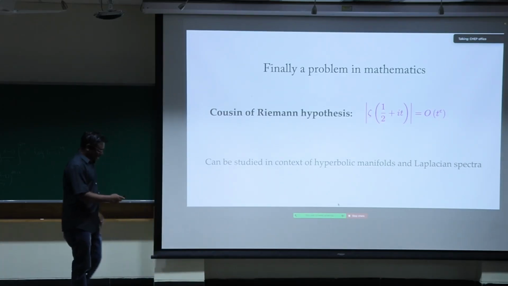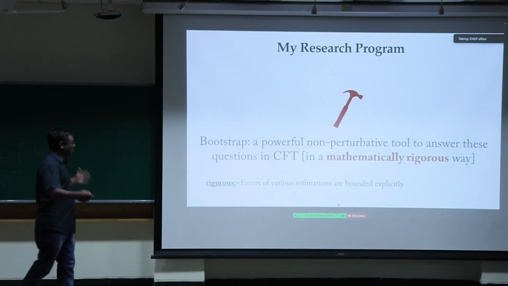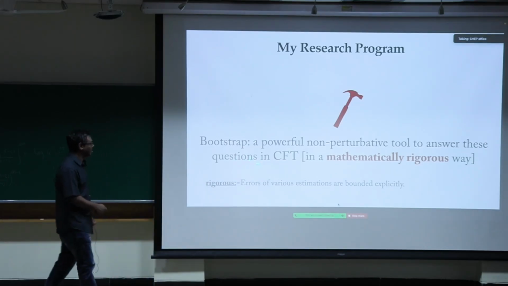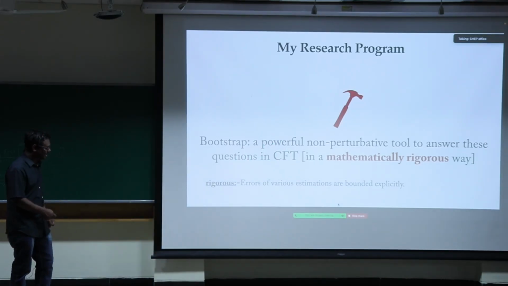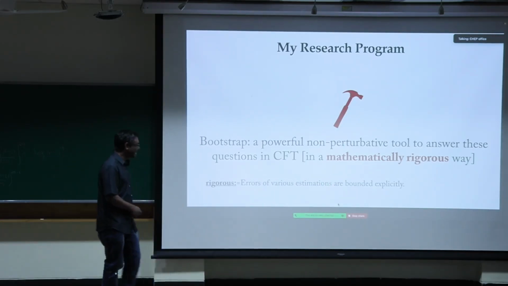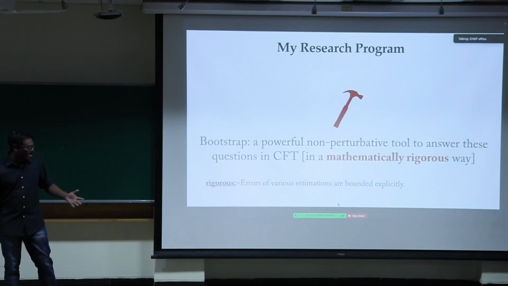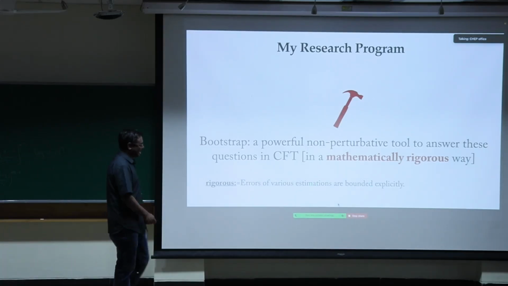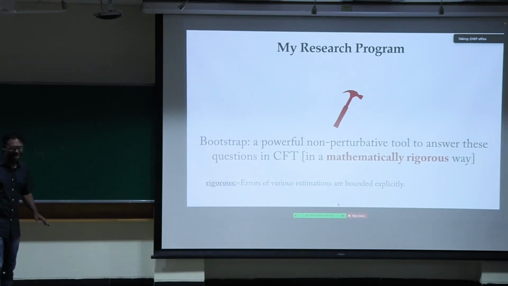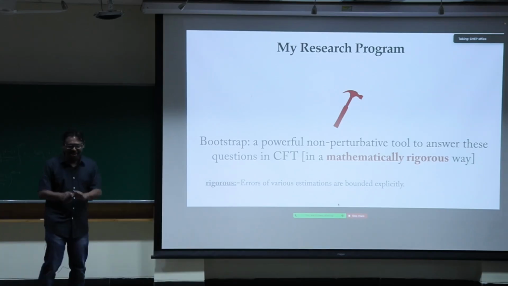Okay, good. So as I was saying, my research program basically involves using this bootstrap, a powerful non-perturbative tool, to answer all these questions in the setting of conformal field theory. And I emphasize in a mathematically rigorous way, which basically means that whenever I am making some estimation, the errors of various estimations are bounded explicitly, and we know what we are doing. So every tilde sign and approximate sign you see, they are all rigorous.